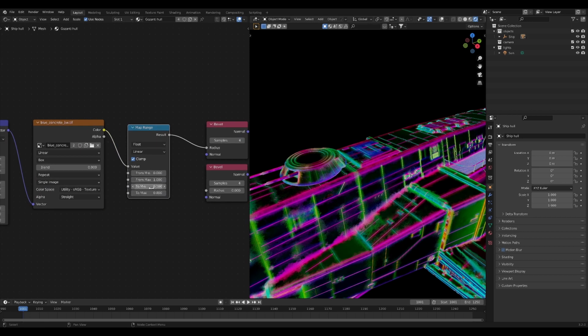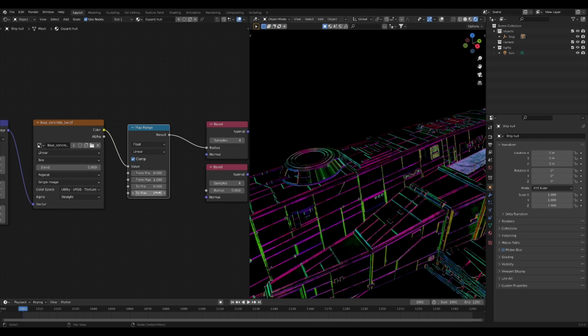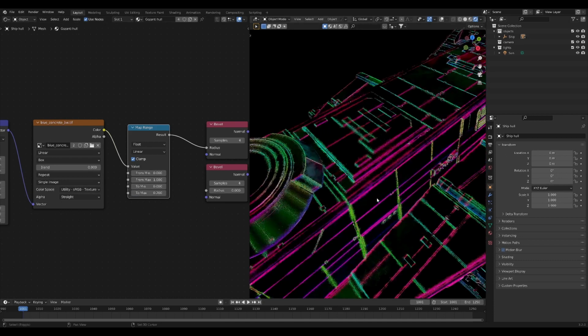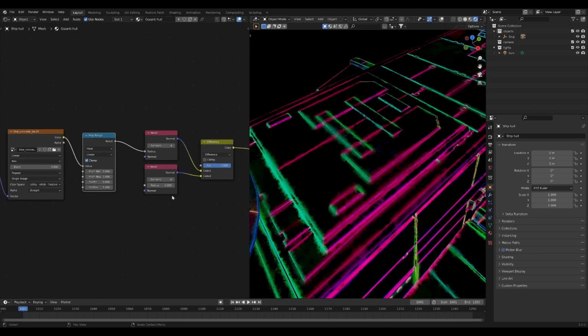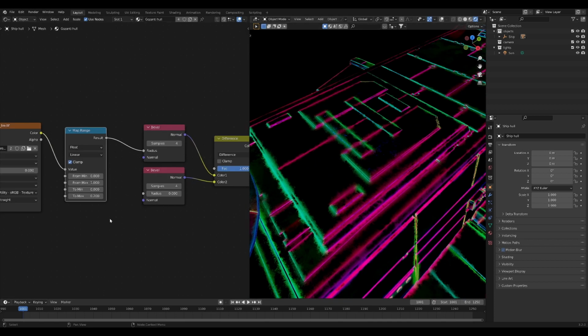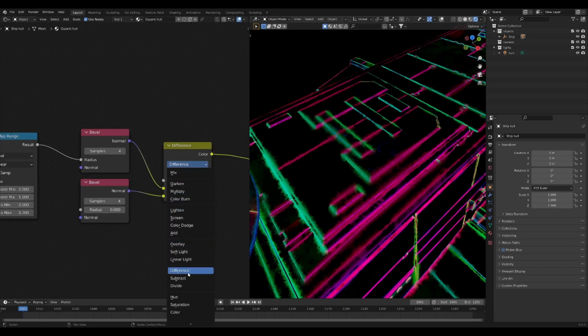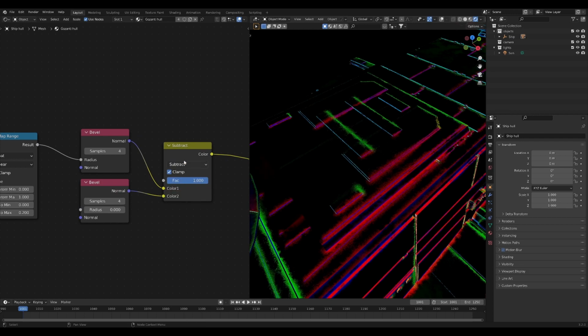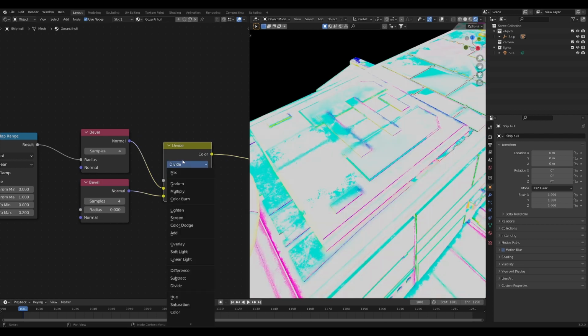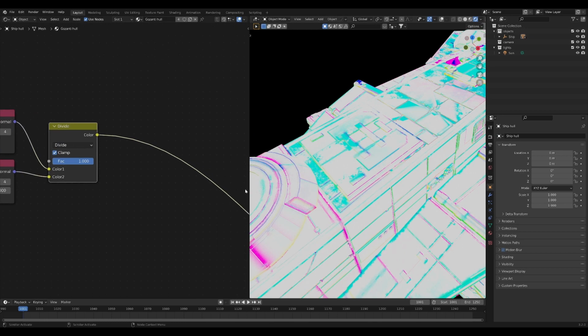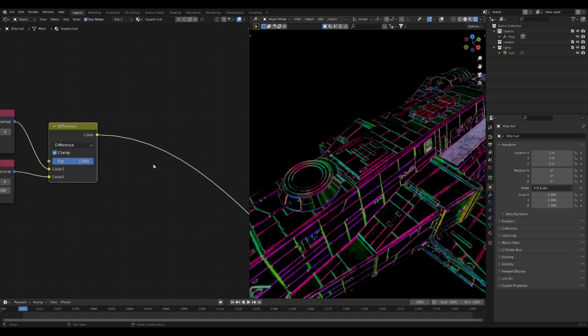These radius settings might be a little bit extreme. We'll maybe set this to like 0 and 0.1. You can see even bringing it up a bit, 0.2. This looks pretty gnarly. This looks pretty interesting. We got this nice smudgy looking texture. You can play around with some different blending modes as well, like you could do subtract instead, or divide maybe. Ooh, that's quite something. Dang, that is really intense. Difference is what I usually go with though.